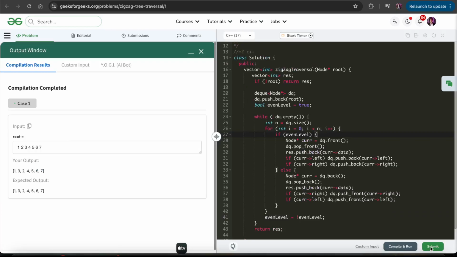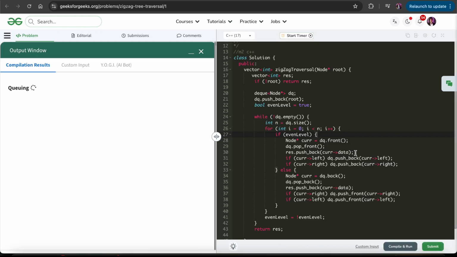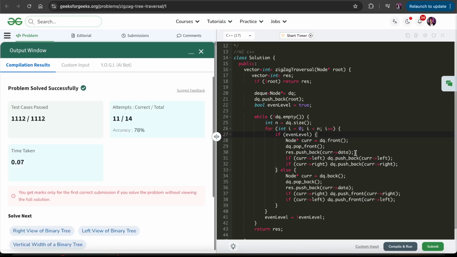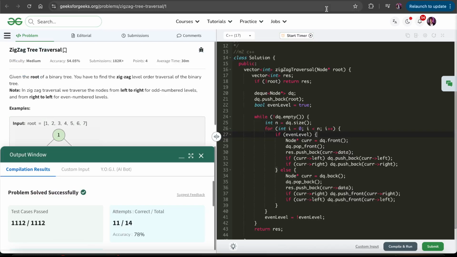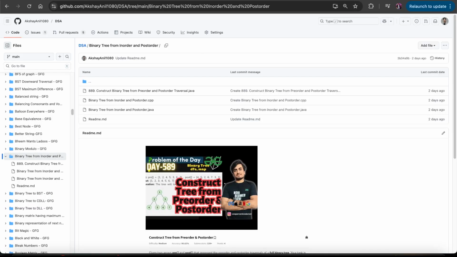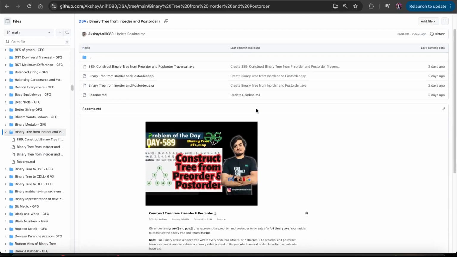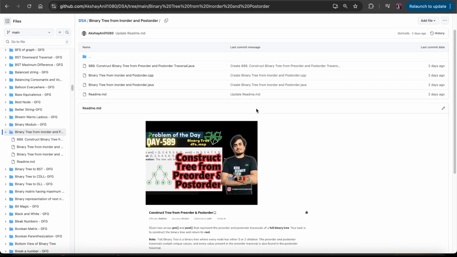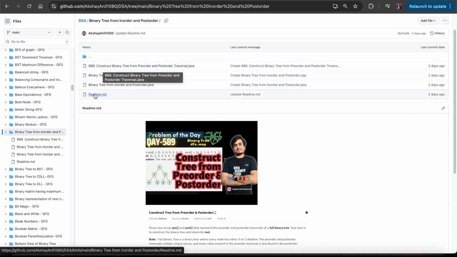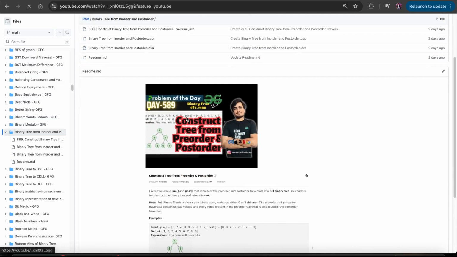So there goes our C++ code, and I hope it will help the C++ users as well, just to target the wider audience, because language should not be a barrier to understanding the concepts. And that is why I spent so much time explaining the driver and the intuition behind it. So that was it. And do not worry, you will get the source code link in the description, as well as this would be a frame of reference, because basically this is the format I maintain to push any code. So it has the CPP code, the Java code, all the methods, and if the question has been asked on LeetCode, then definitely the LeetCode version code as well, and a readme.md where you can just click on this image.